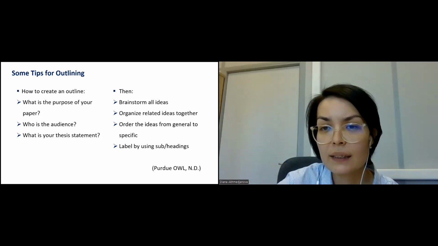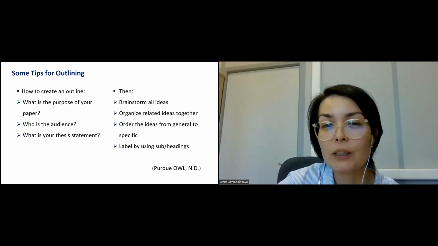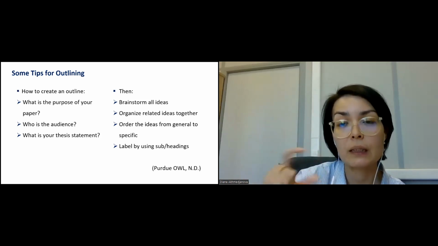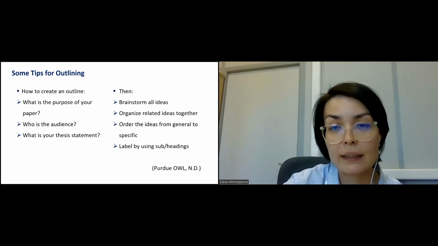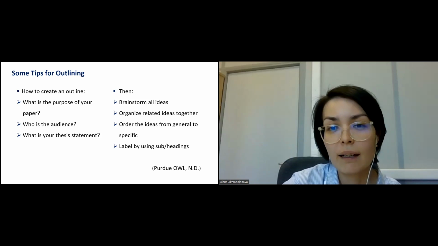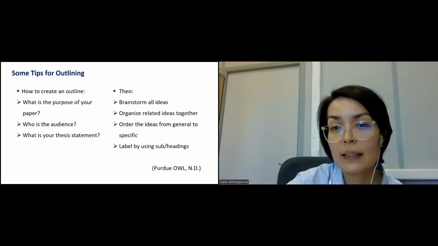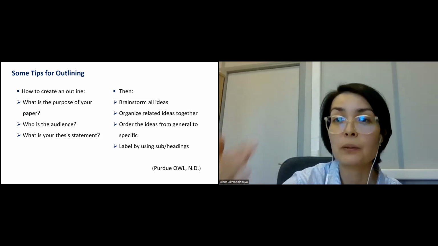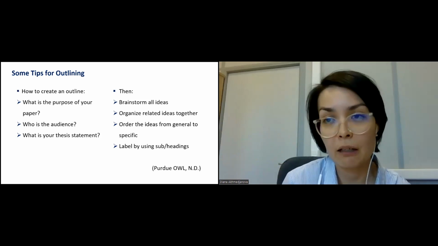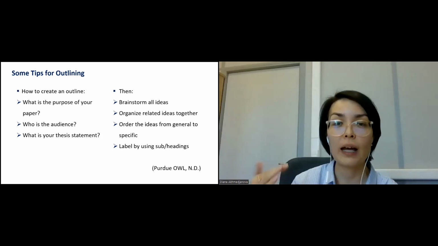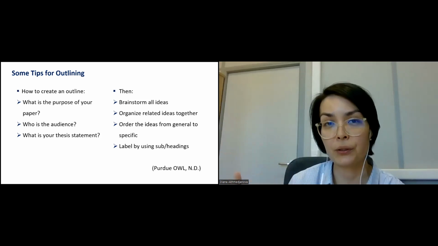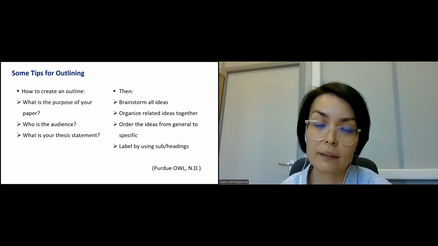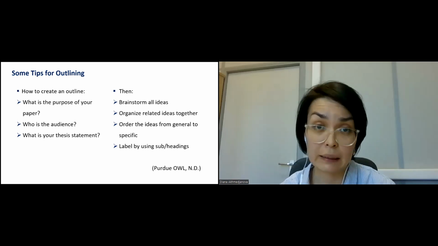One of you said that it doesn't really organize related ideas well, right? So you have to be very critical when you're looking at these outlines. Another thing about a good outline is that it typically orders ideas from general to specific. So again, with some of these tools, if you're not specific enough with your keywords, you have to do extra manual work to order and organize all these ideas and label them by headings and subheadings.